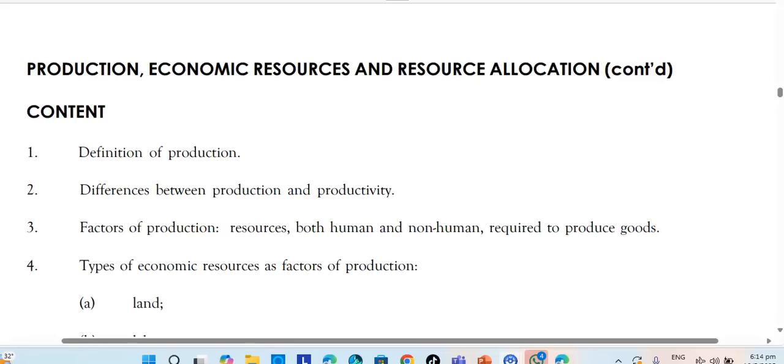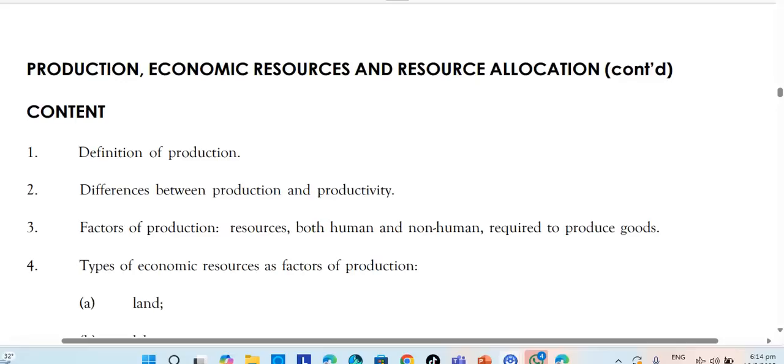Example, say a bakery, we're going to go back to the bakery. A bakery uses flour, sugar, oven, and bakers to produce bread. A tailor might use cloth, thread, and labor to produce clothing. So all of those would be resources that are needed to create goods and services to satisfy human needs and wants. What do we mean by productivity?